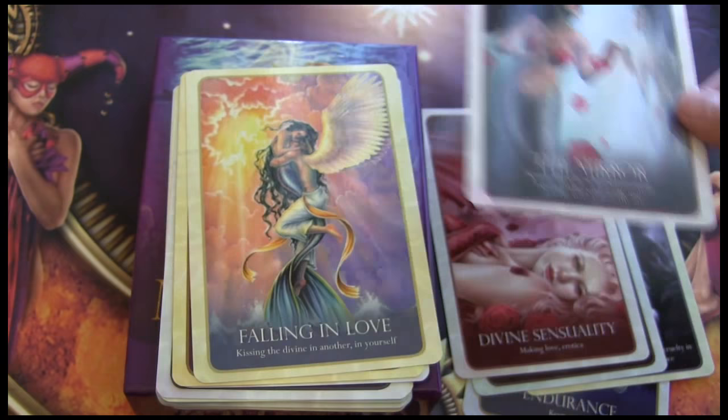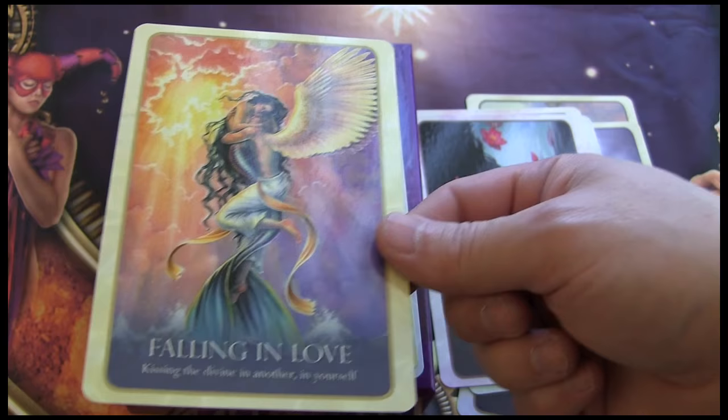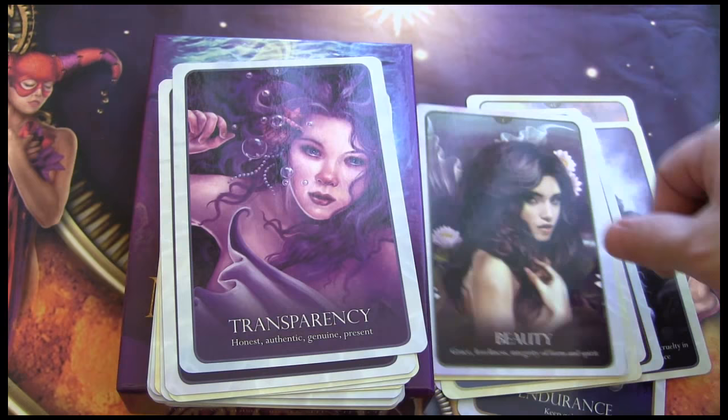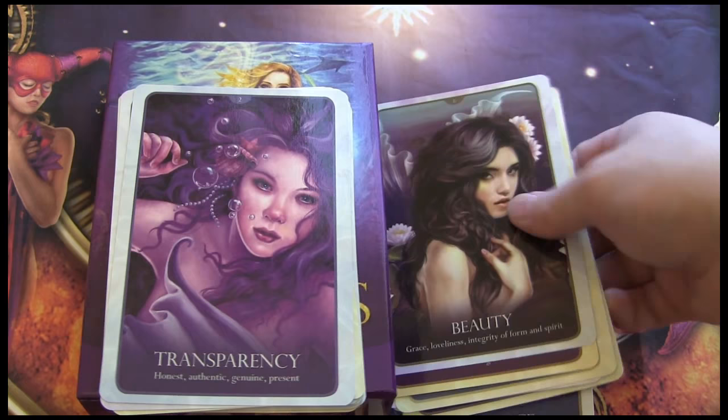A lot of love, goody-feely things in here, which is cool, I guess. Energy field adjustment. And beauty. So, these are the ones that I think are cool. Obviously, you may have a different opinion. I'm going to show you all the cards at the end. So, now that you have a sample of the cards, let's look at the book.